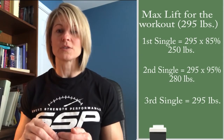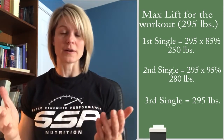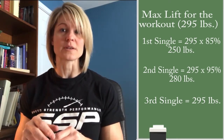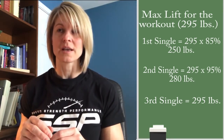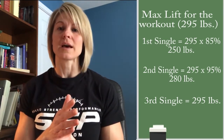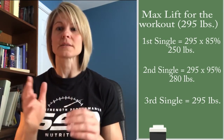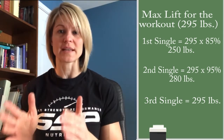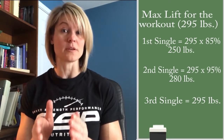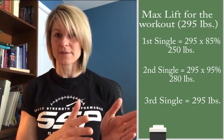This is something that we've been doing for a very long time, for several years. It works really great for us. I'll explain why it's really good in competition. This 85, 95, 100% is a great percentage because the first one is nice and easy and you smoke it. The second one is pretty close to your max, but something you know you can get. And the last one is max effort.